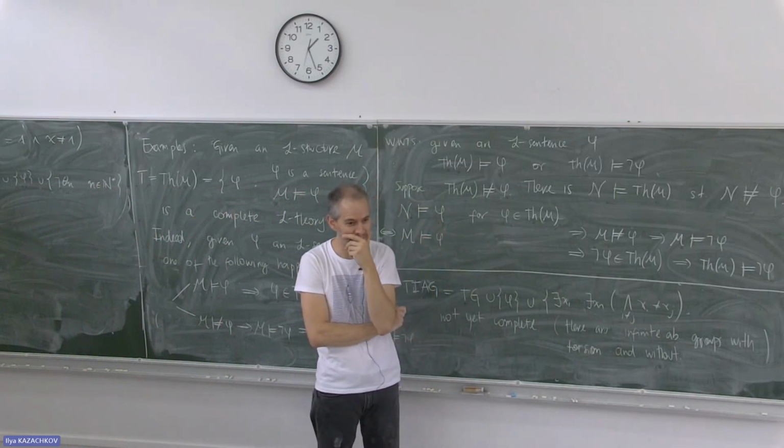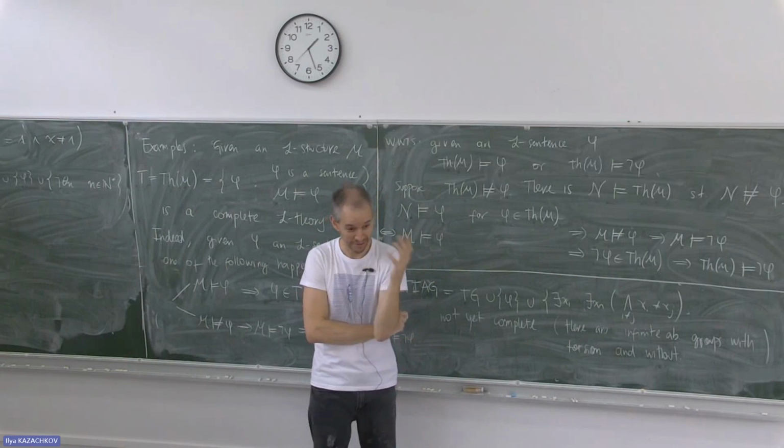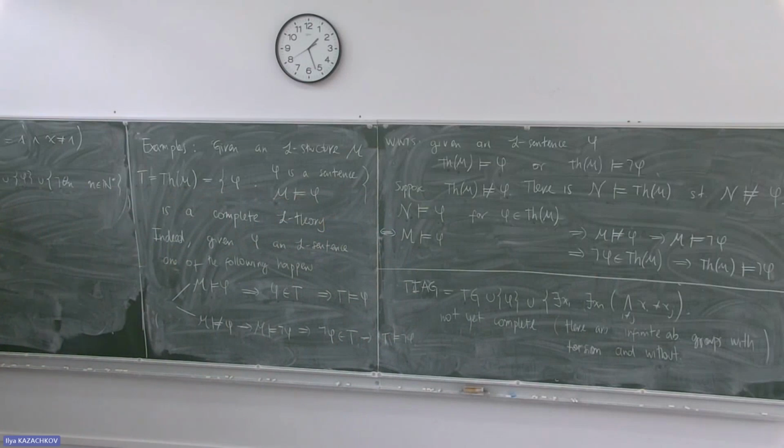So if it's generated by one element, for every y there exists an x. No, but this is very good. Let's do this example till the end because it's a good trial. You can say it is generated by one element. Exactly. Look, this is good. You can say it is generated by one element, right?